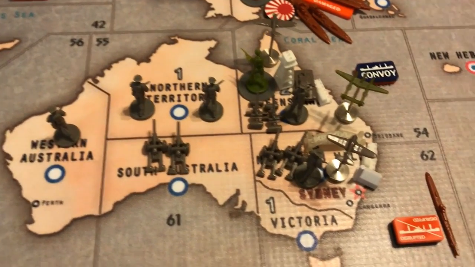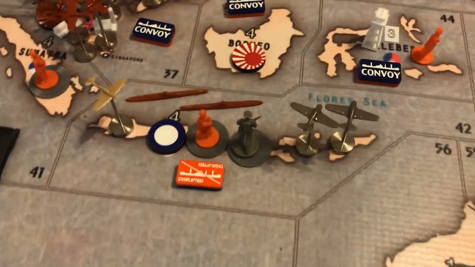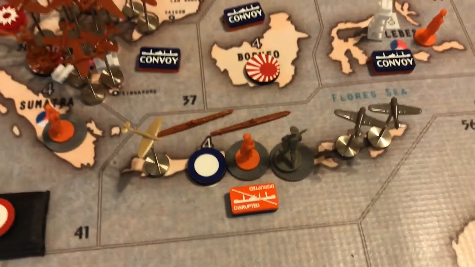Anzac, as you can see, just did another fortification. Not much else they can do right now. Left the fighters in Java since he had his fighter in Java.